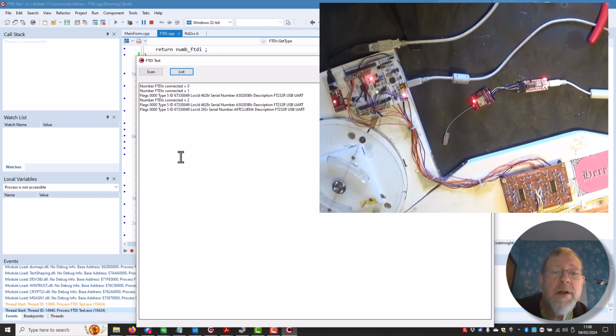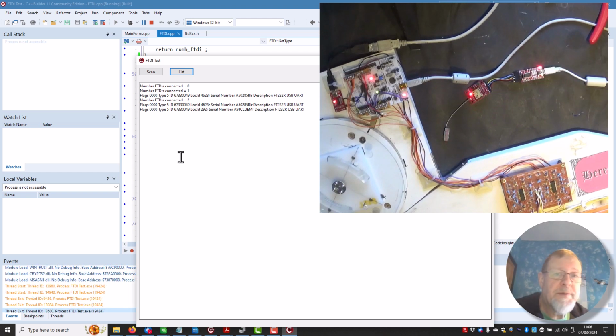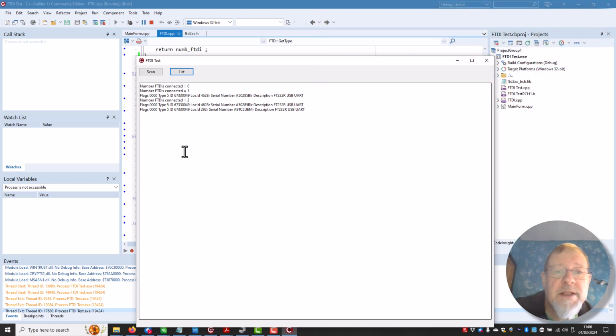So we are going to now try and open, I think, the boat speedo device, and see if we can read whatever the GPS unit's putting out at the minute.